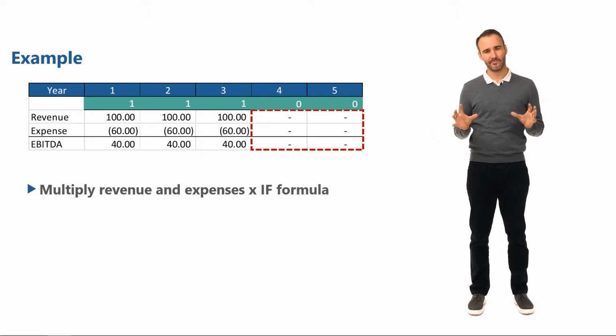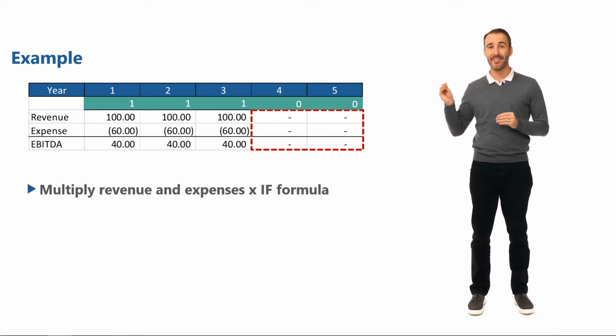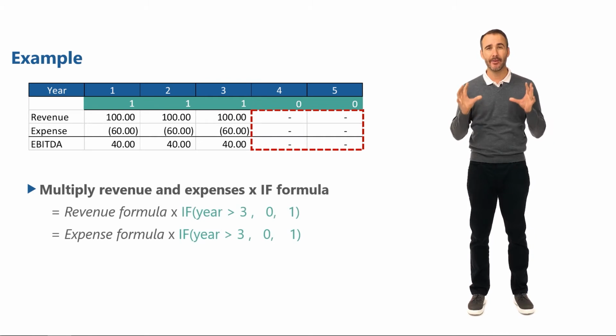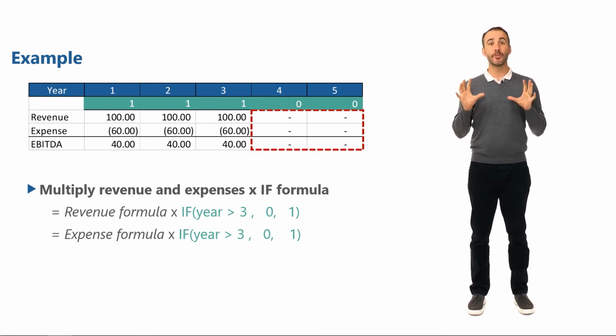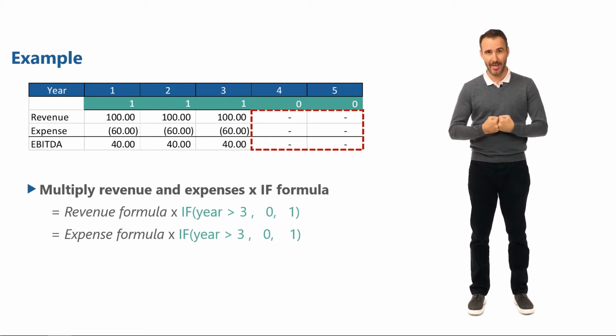So what have I done? I've effectively replaced an if statement in both the revenue line and the expense line with a single binary if statement, and then multiplied that if statement line by revenue and expenses. This reduces the number of if statements in my model, replacing them instead with simple multiplication. The formulas are therefore easier to review, and as such, there is arguably less risk in my model. This 1-0 if statement is called a binary flag.